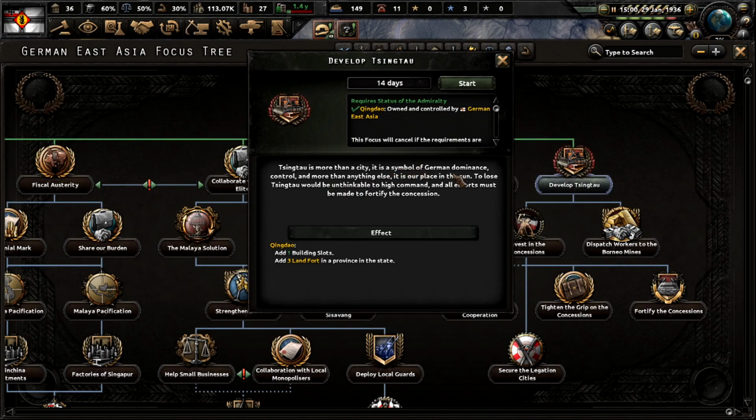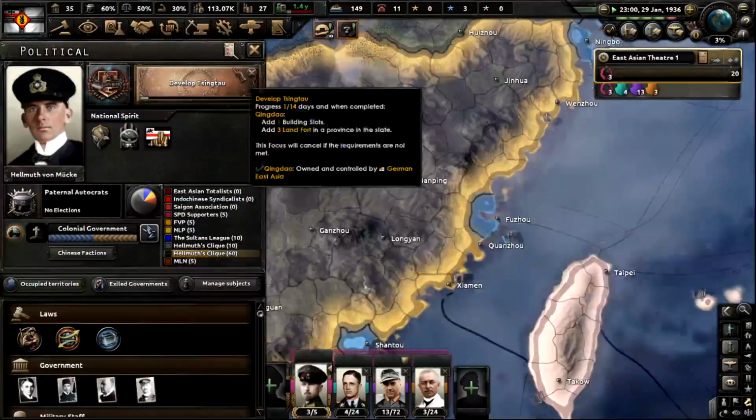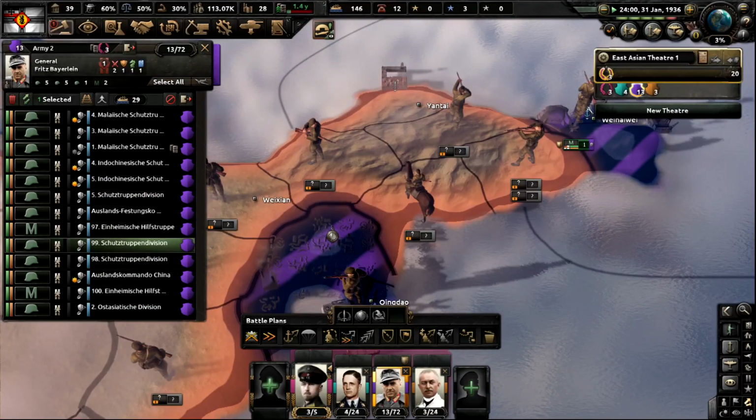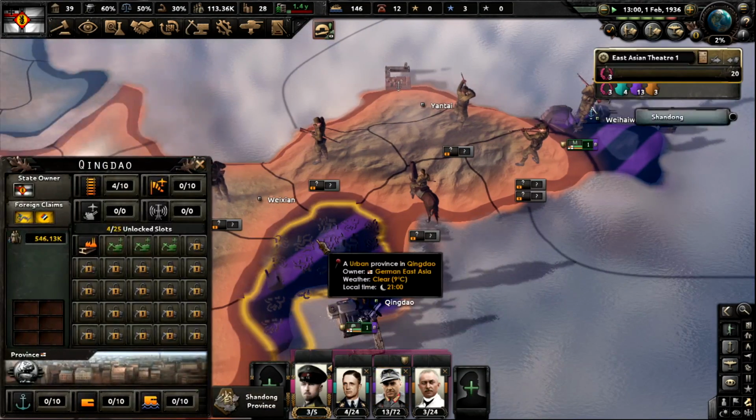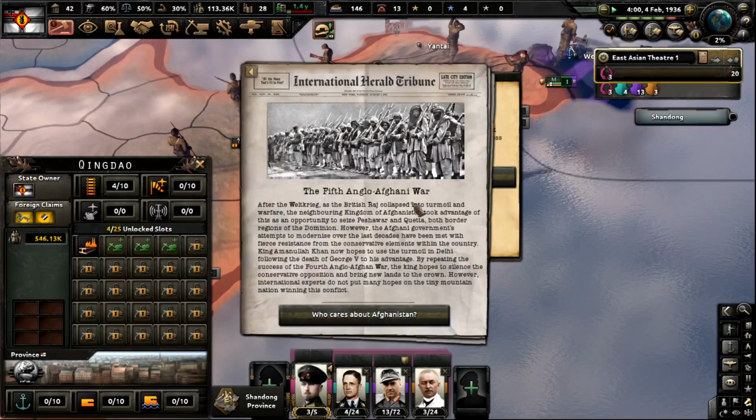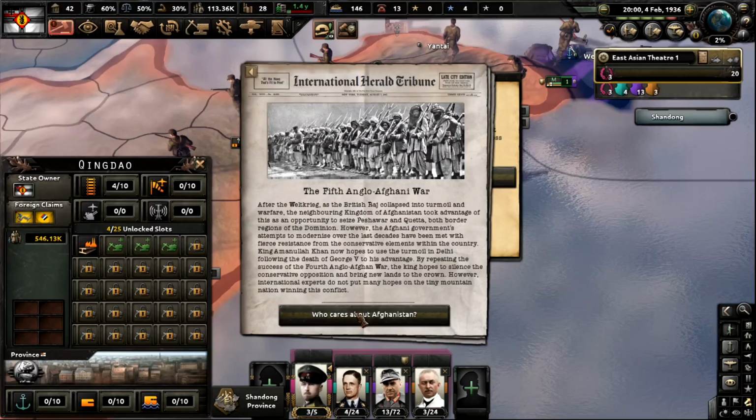Tsingtao is one of the cities, a symbol of German dominance and control. To lose it would be unthinkable. High command says all efforts must be made to fortify the concession. That is this little city right here, I believe. This is actually where it gets built. I don't know why it doesn't say Tsingtao. I'm not sure why.